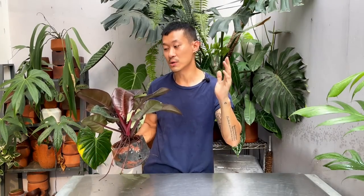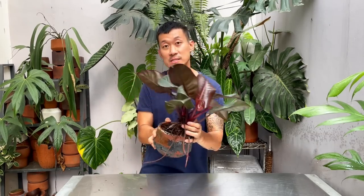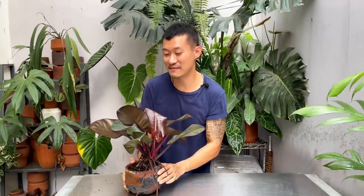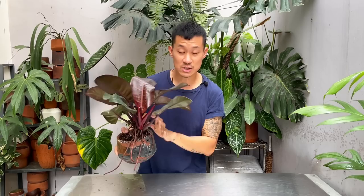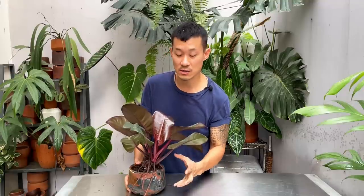This is not by any means a low light plant. It's a plant that grows in a rosette pattern - they are not a philodendron that likes to clamber long distances or go up a moss pole or wall. They just want to stay compact and rosette-like. A bit of history - I've actually lost this plant many times, but because it died so many times it's given me multiple vines here. It's got two main vines but there are a lot of little growth points coming up. It's about two years old, grown in a terracotta pot with an airy, chunky potting mix because you don't want to over-water this.